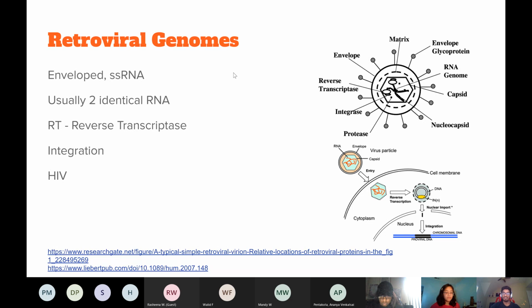And these retroviruses, once they're integrated into the genome, will replicate within the genome of the cell when the cell replicates. A great example of a retrovirus is HIV. And that error-prone transcription of reverse transcriptase is why HIV is so good at fighting off the drugs we give it and why we have to give bigger and different drugs every single time.